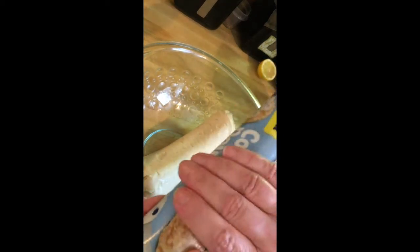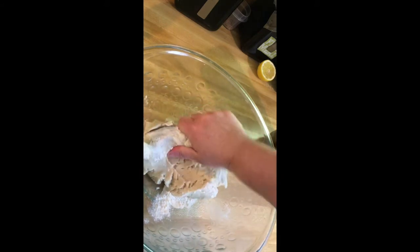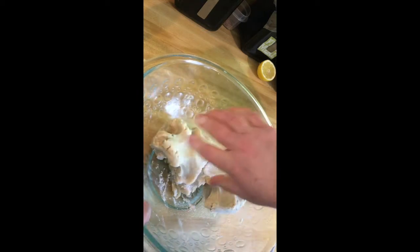Here's a bowl and a log of sugar cookie dough. This dough has been sitting out on my counter for about an hour — at least an hour. When you take it out of the fridge it's hard. We're going to doctor it up with a little bit of flour because the sugar cookie dough needs to be stiffer; otherwise if you try to make hamantaschen with it, you'll get a flat blob. We're going to add five tablespoons of flour — don't add it all at once.